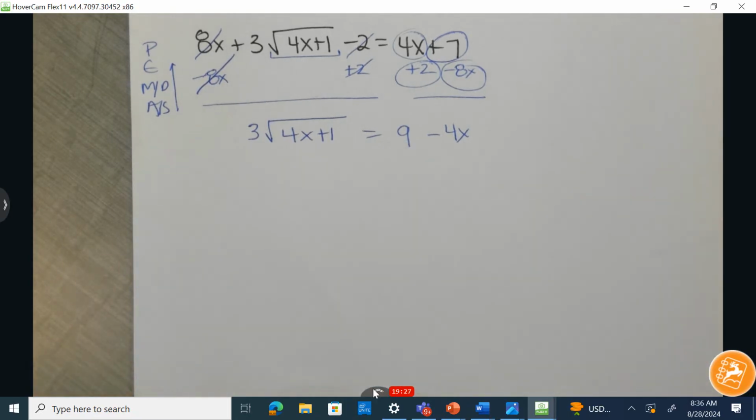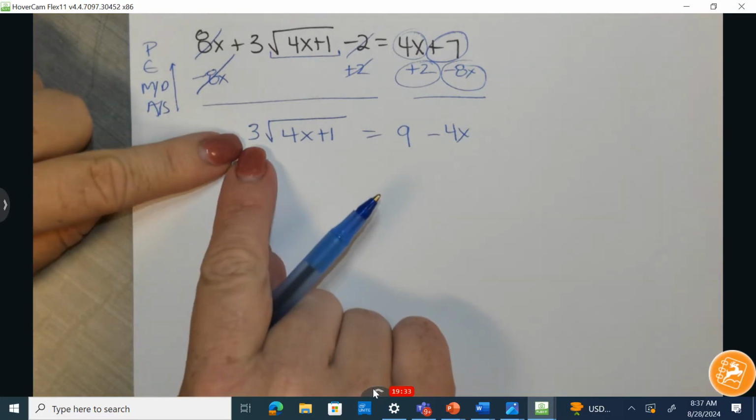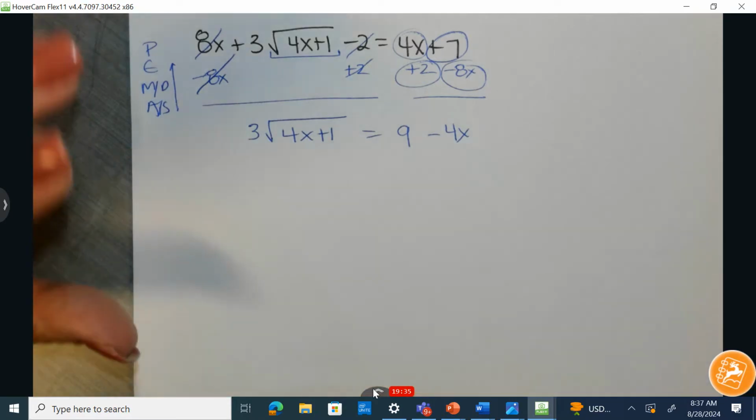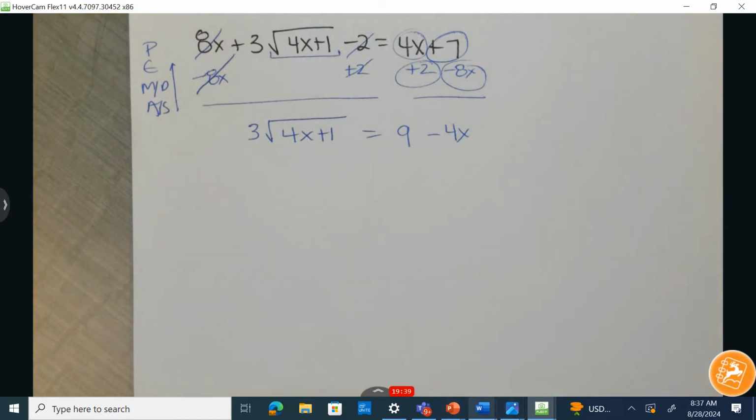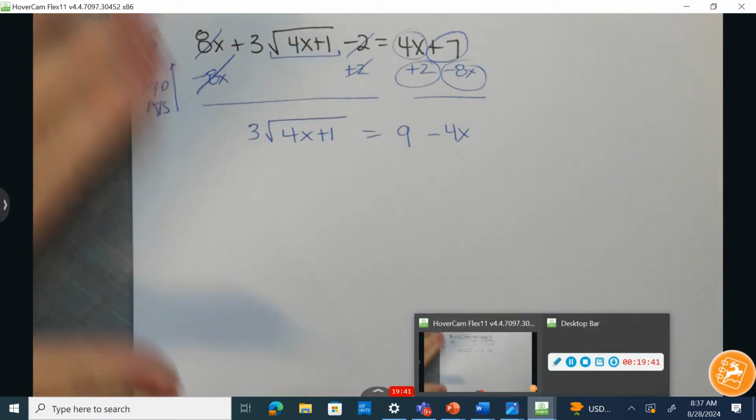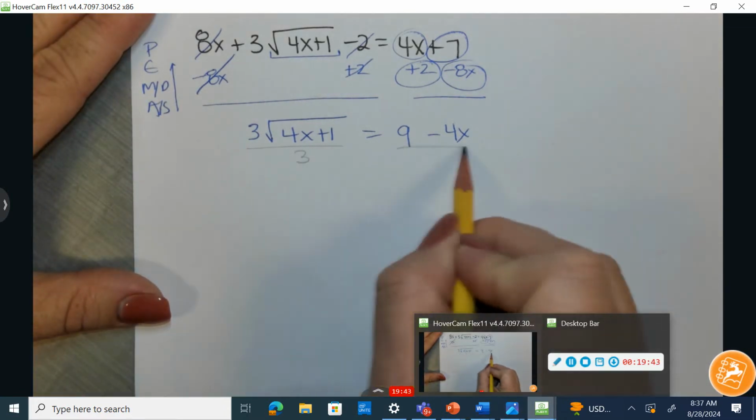Can I have a thumbs up or a thumbs down right now if you've understood up to this point? Thumbs up or thumbs down? Okay, here is where it gets a little more difficult. I generally would say, let's divide by 3. Now, don't do that. But I generally would say, let's divide by 3. Let me see if I have a pencil here that I could use that I can also erase. And here's why in this problem I would not do that.